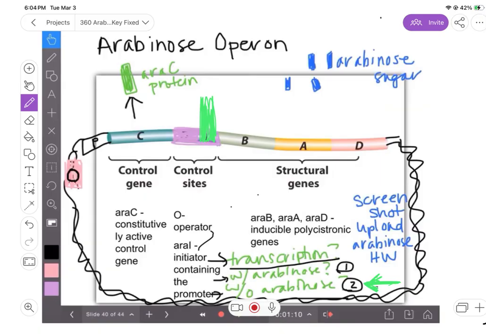Well, let's let some magic happen, shall we? Hold on. Okay, here we are again. Well, this time we have arabinose sugars. Here's our little sugar guys. And it would interact with the AraC. Let's have them interacting there. And so therefore, it does not interact with the operator, so it doesn't even matter. So it's just totally normal. And transcription, yeah, happens.